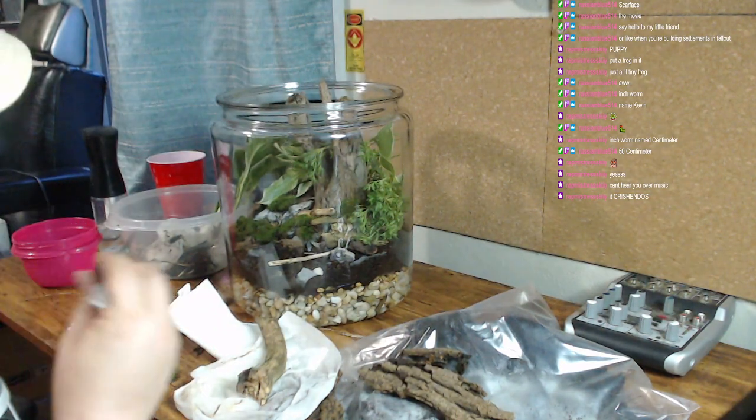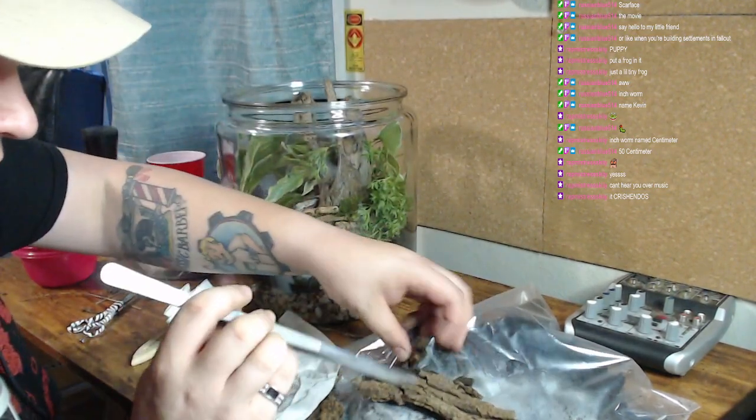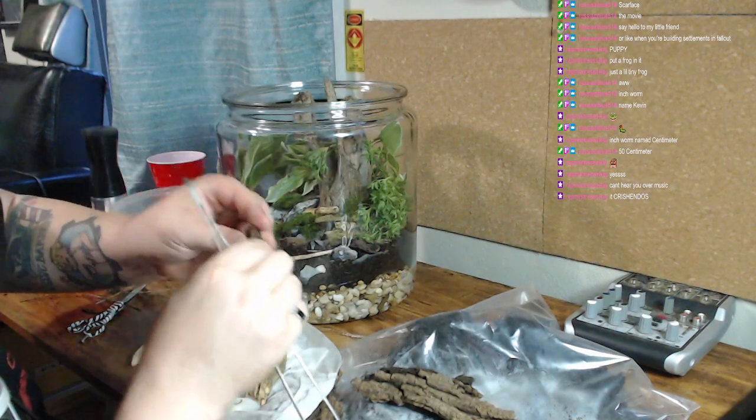Let's see how that works. Because that's the front of it. Let me put a little piece of this back there. I think that'll look better.